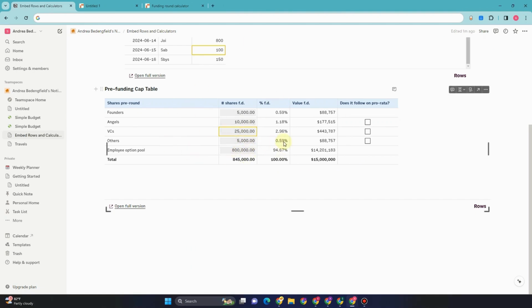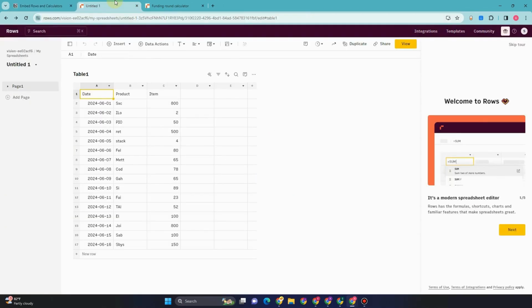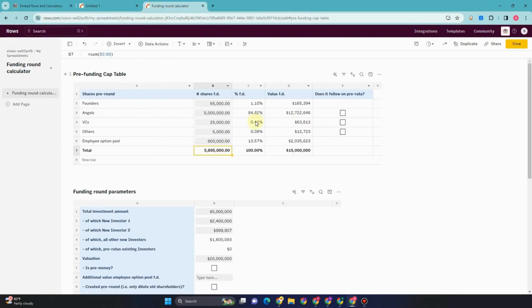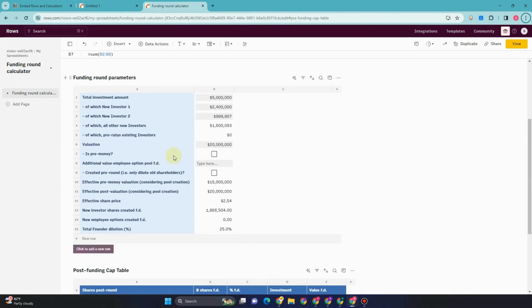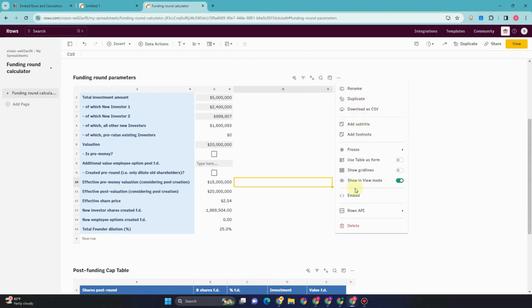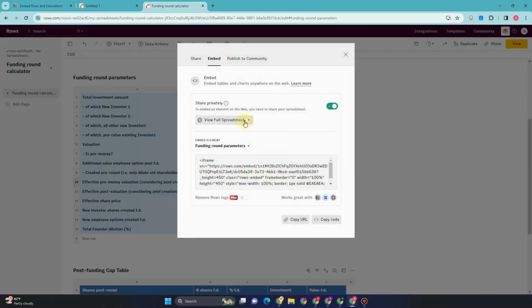If you log into your rows.com and you have created a project there, for example, tables or columns or calculators, all you have to do is tap share and then copy, or go to embed and then copy URL, and then go to your Notion dashboard, right click and tap create embed. And then if you make some changes here, it will reflect or sync to, for example, rows.com or your Notion dashboard.